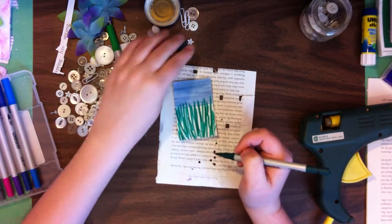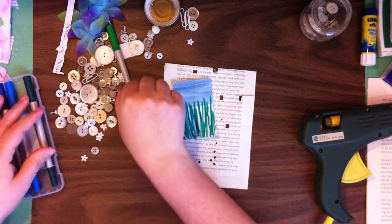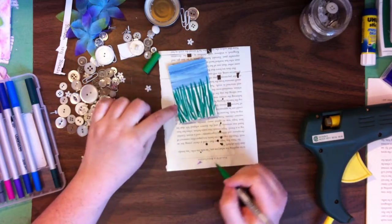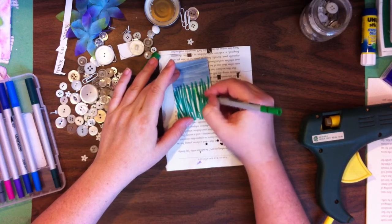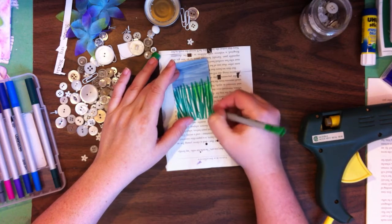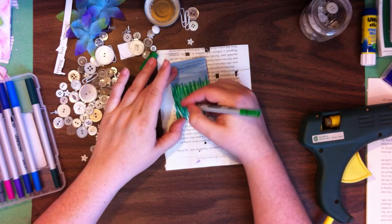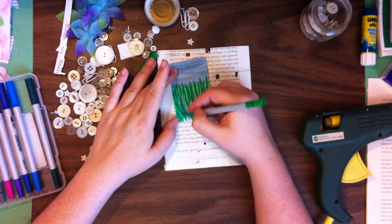Doing two colors just to kind of give it some texture. I'm not too worried about how fancy this all looks. Now you see that the green is starting to lighten up because it's absorbing some of the white paint. So that's why I wasn't too worried about using that dark shade. Now I'm just kind of filling in what gaps were left with this lighter color. So, you know, grass isn't just one shade. It's got more shades than that.